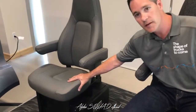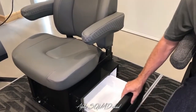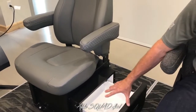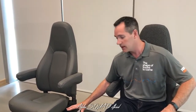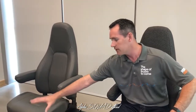It is extremely comfortable, but what's so unique about it is the passenger seat has a pull-out refrigerated compartment. This refrigerated compartment is accessible to the driver. Again, this is provided based on responses to what you use in your trucks today. Most drivers that I know that we've interviewed, we've taken pictures of their trucks, they have coolers on top of their seat, in front of their seat, in between the seats.